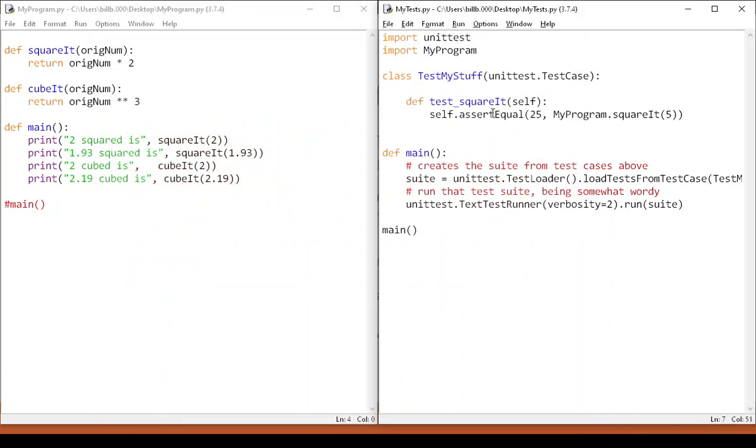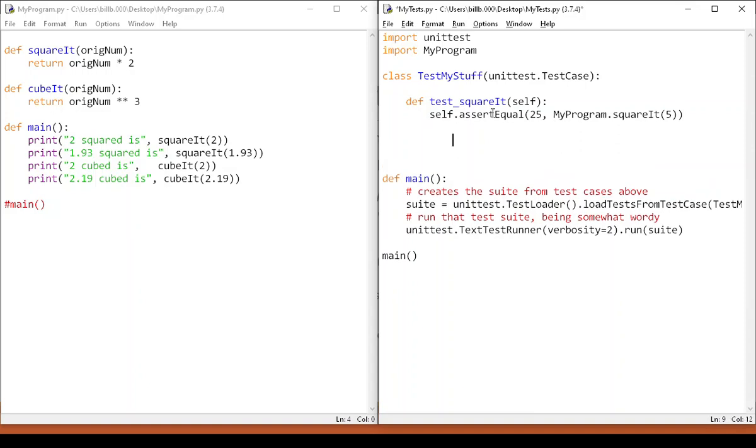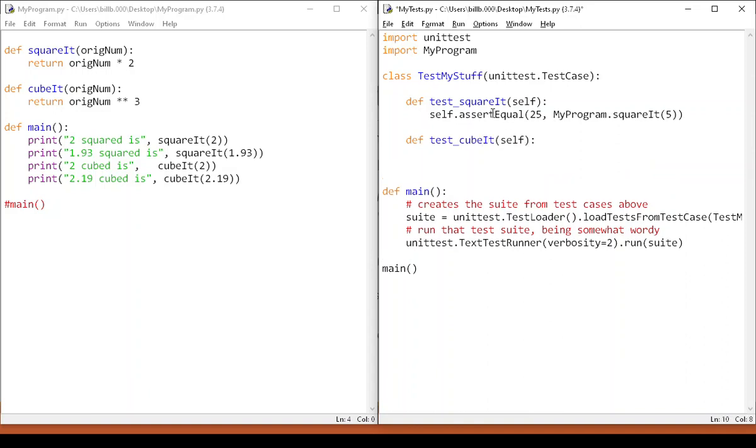The other thing to note is you can certainly do other tests. For instance, I can do the same thing. I can say def test qubit, and again, we've got to pass self dot assert equal. It's not an S; it is in Java, unfortunately, but it's not an S here. Let's say we went to 8, my program dot qubit 2.